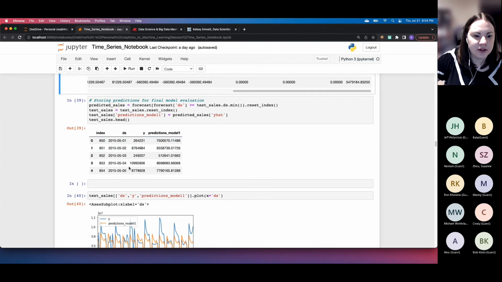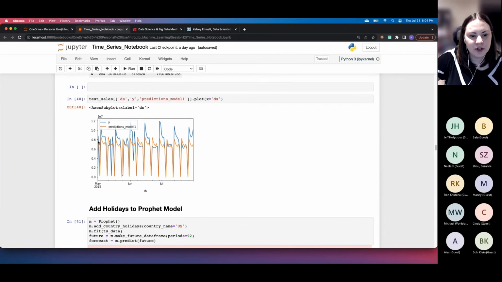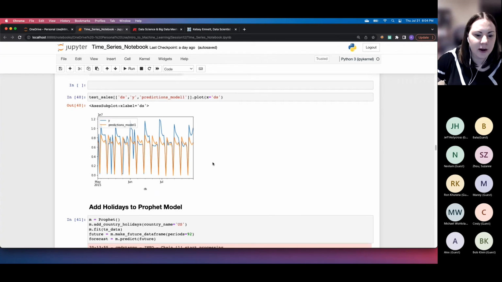And I just showed down here a smaller version of that, pulling out the predictions. This shows our predictions versus our actuals. So we're seeing that in general, it's predicting pretty much a static trend, and it's not catching the larger spikes. So this doesn't look like a very good model, and we'll see that more towards the bottom.